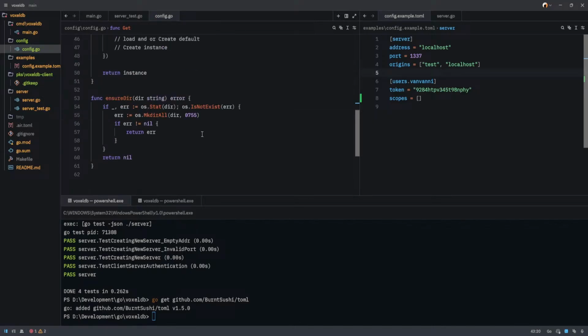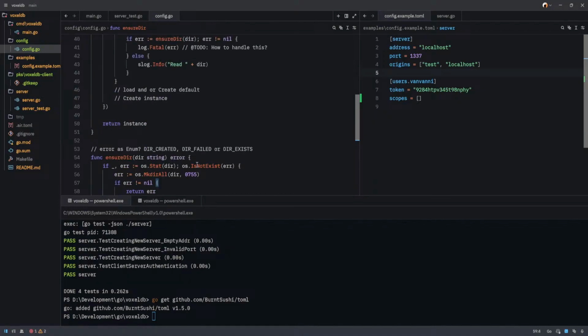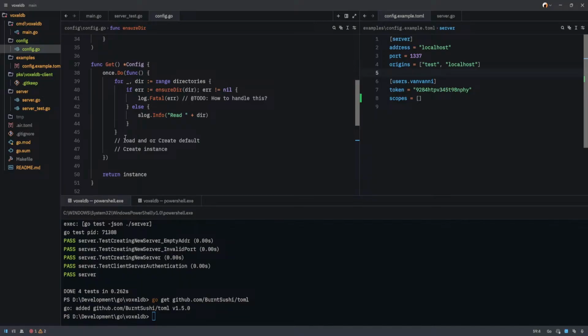So for now, make it an enum and then add a comment. Error as enum: there created, there failed, or there exists. Yeah, I think that will be fine.